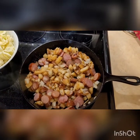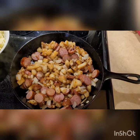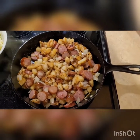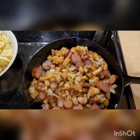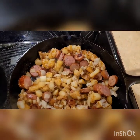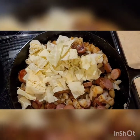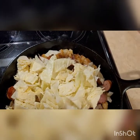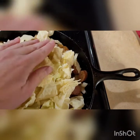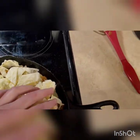The onions and sausage have been cooking for just about five minutes. I like my onions pretty well done. My sausage and hot dogs were already grilled on the barbecue, so if yours weren't, you may want to let them brown up in the pan a little bit — but mine already had flavor from being on the grill, so they just really need to heat through. I'm going to go ahead and add the cabbage in and just let it wilt down. It's going to really crowd this pan, so I'll add it in and put a lid over it to let it steam down for a little while. I'll probably add just a little bit more seasoned salt on top of the cabbage because it will need some flavoring as well.